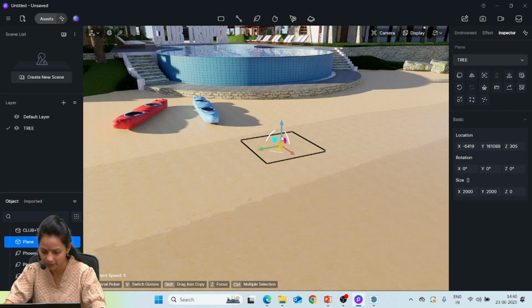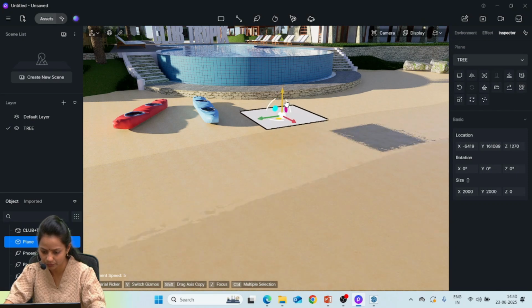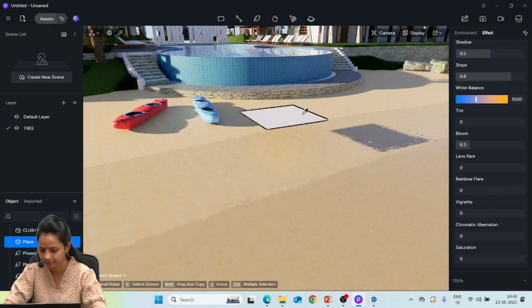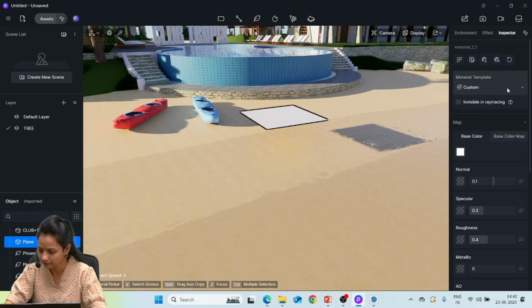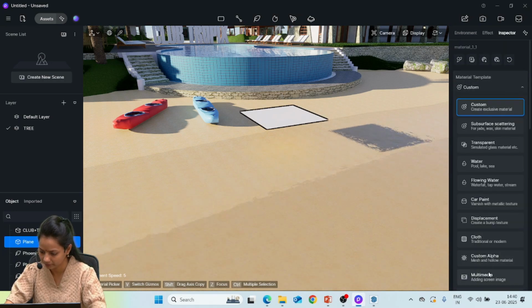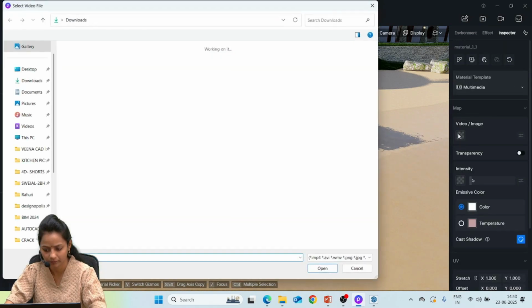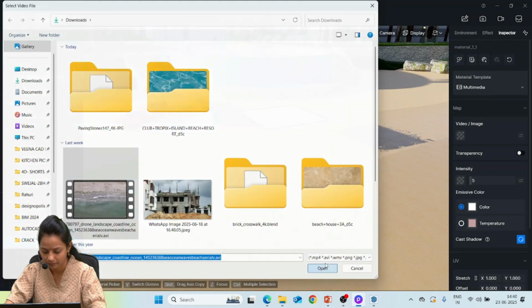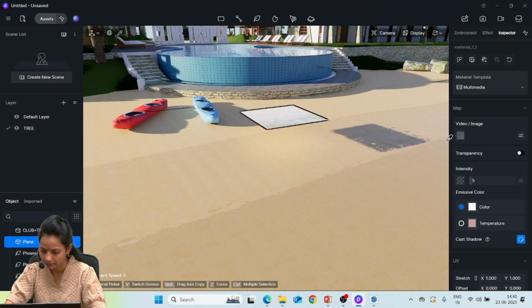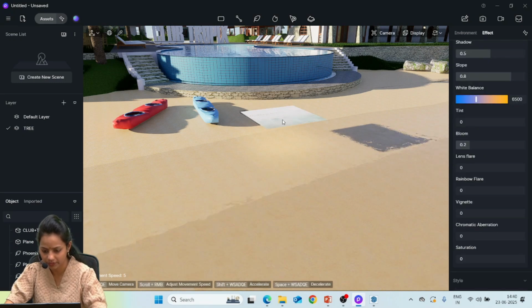For this, first you want to, yes, yeah, after that you can adjust that plane.